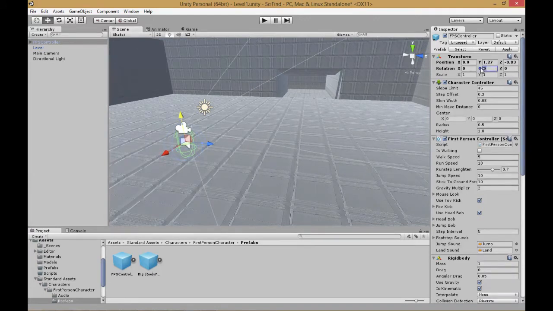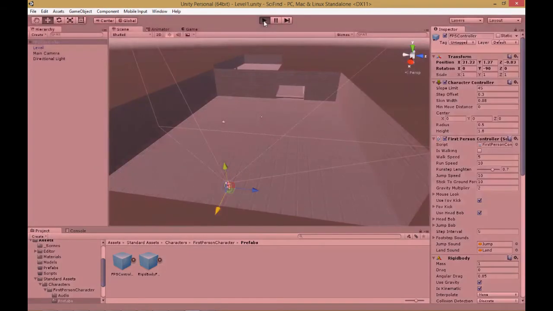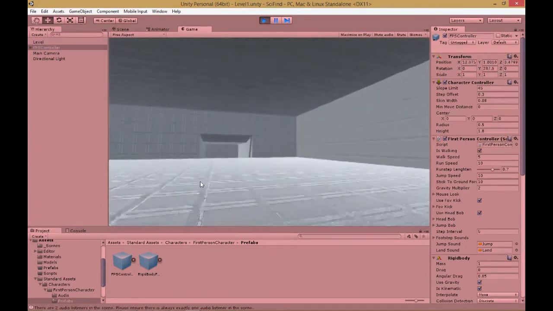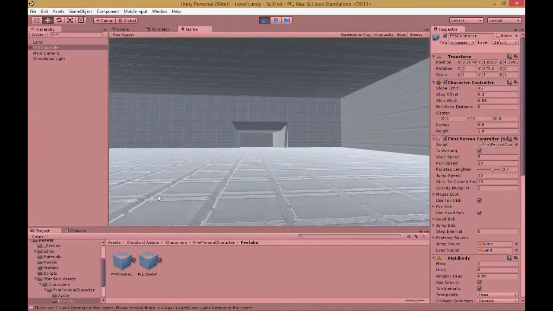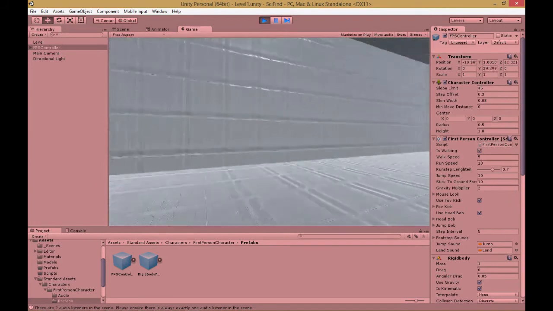We're going to rotate it 90 degrees, actually negative 90 degrees, the x-axis, or y-axis, I'm sorry. I'm just going to bring it back to maybe that point in the level. Save it. Let's hit play. And with that, we're walking around in our game. If I turn on my sound, I should have some footsteps. Yep.